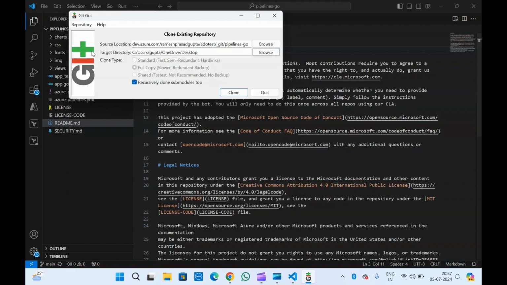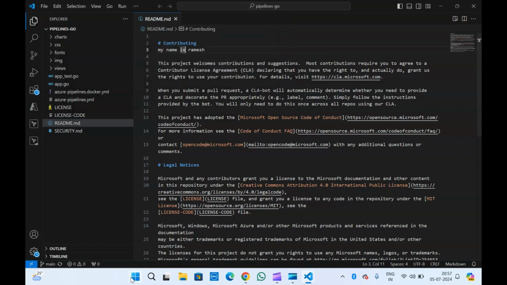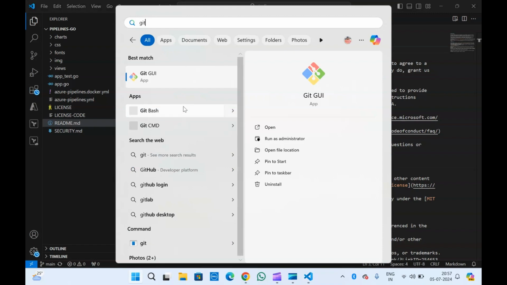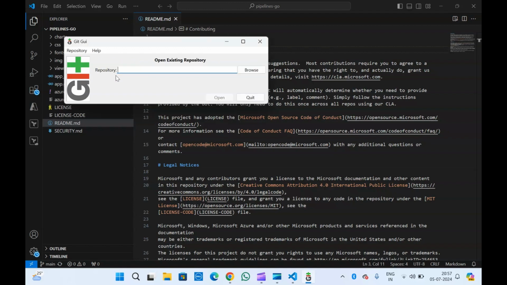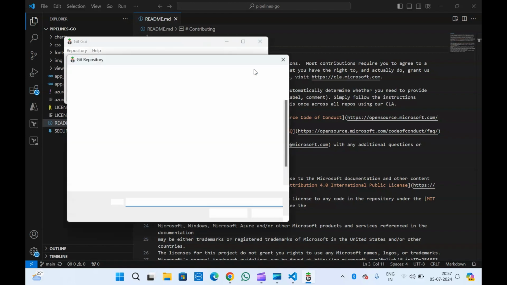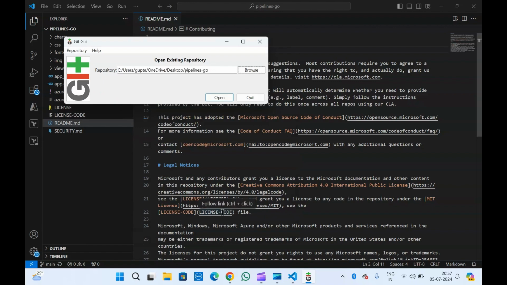So using this you can clone it, or suppose you want to create a new repository itself, then you can always come here in the Git GUI. You can create the repository. If you want to open an existing repository, you can open that as well. So let me select the one which I just cloned. Let me click on open.